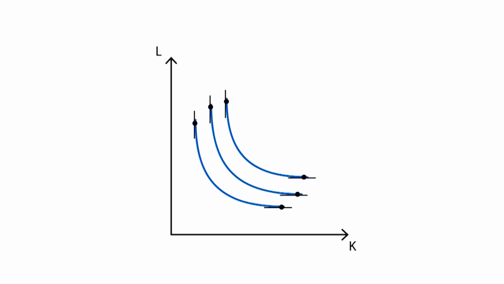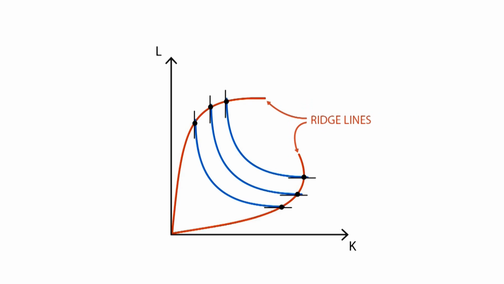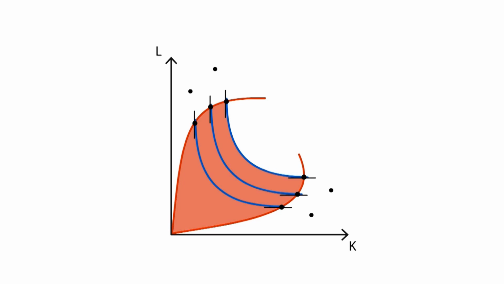Areas outside the economic region of production mean that at least one of the inputs has negative marginal productivity. This region is marked by what we call ridge lines, which are simply the boundaries beyond which one of the two factors is being overused. Therefore, outside the economic region of production, there is clear inefficiency, and the company would be better off using less of one of the two factors, bringing costs down whilst maintaining equal production output.